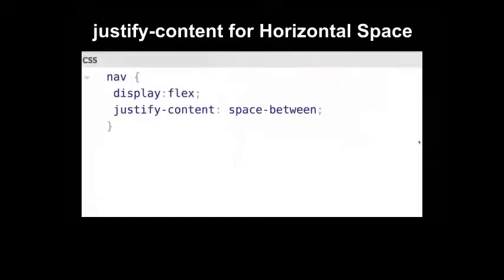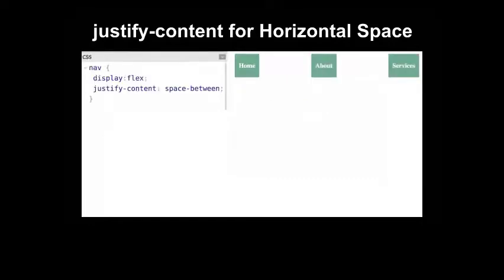And then let's take another look at this with justify content space between. And what's happening in this instance is we are creating space between each of these elements. So all the space that exists on the width of this device is taken and placed between our links. In this case, we have 3. If we were to have 4 or 5, it would evenly distribute the space between each of these links.